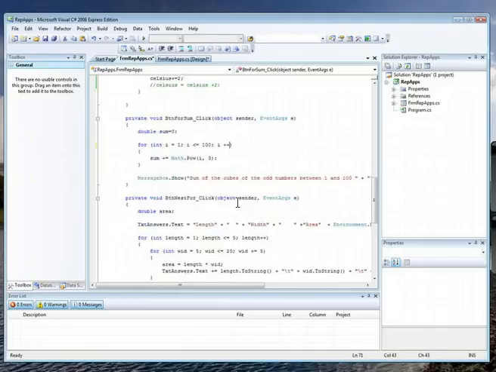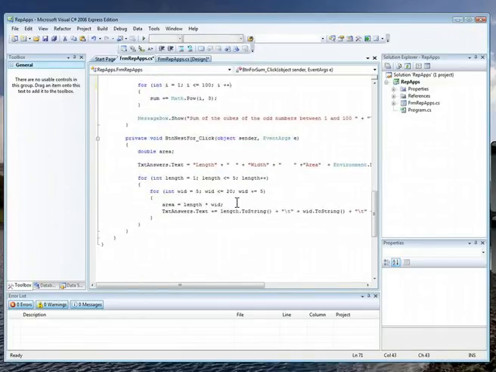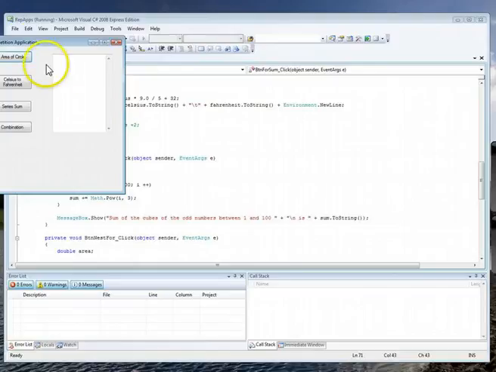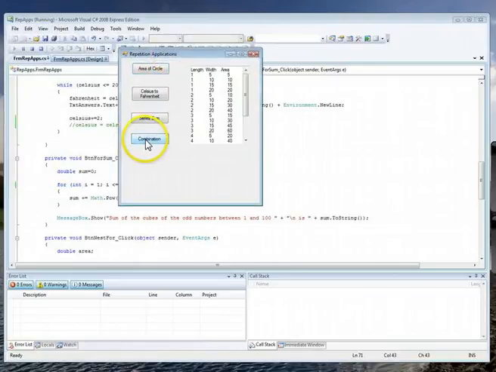Alright, the craziest one is when you have to do combinations. Now combinations mean take a look at all this. We're trying to figure out all the areas for the combinations 1, 2, 3, 4, and 5 for the lengths, and then for the widths 5, 10, 15, 20. So it's almost like if you're doing a lottery, trying to figure out every possible combination you could have.